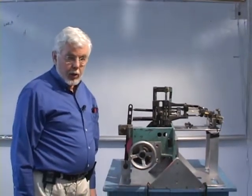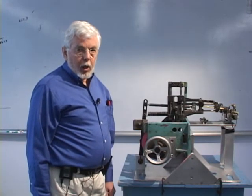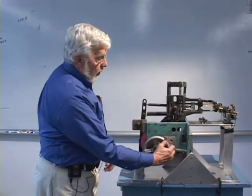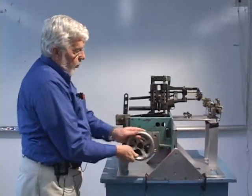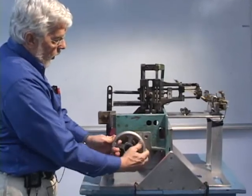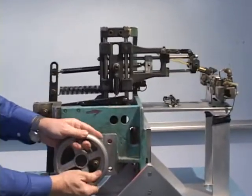I'm Professor Norton. I'm going to show you a piece of equipment that comes out of a real assembly machine. This is part of a much larger machine. I'll explain a bit how it works. What we have here is manually operated, though in the machine it would obviously be run by a motor and some gear trains.